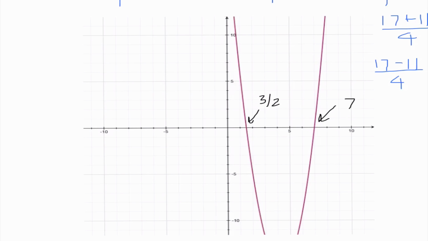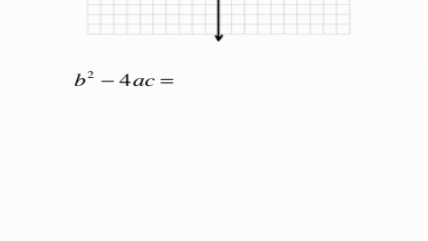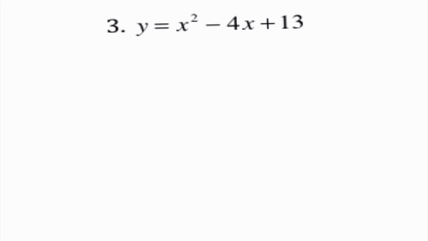So the final thing that we need to do is find our discriminant, which we know is b squared minus 4ac. And if we look back at our problem, we saw that underneath our square root, we had a value of 121. Okay, so for 1 and 2, we saw that both of those functions had two solutions, which makes sense because our degree is 2. We also saw that they were both actually x-intercepts and they crossed the x-axis.